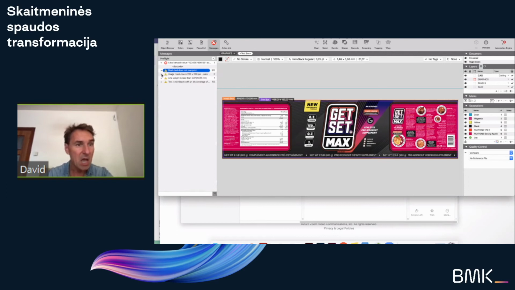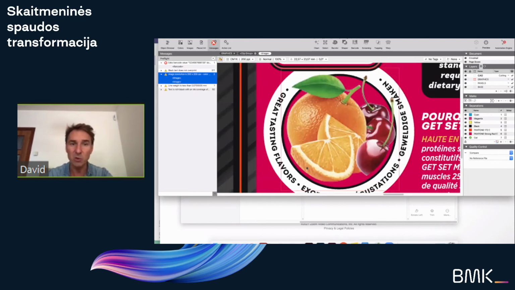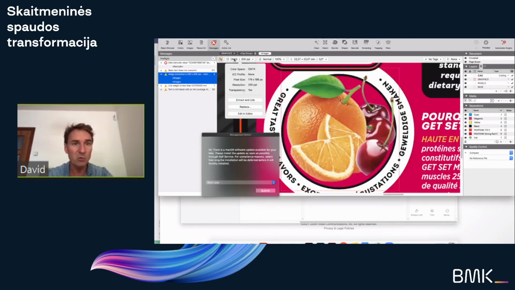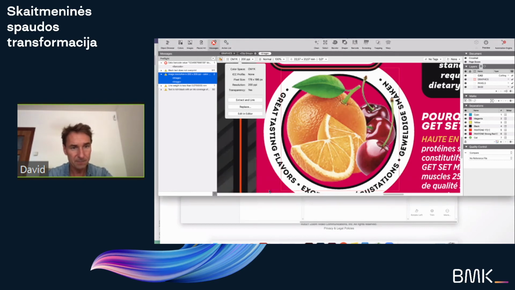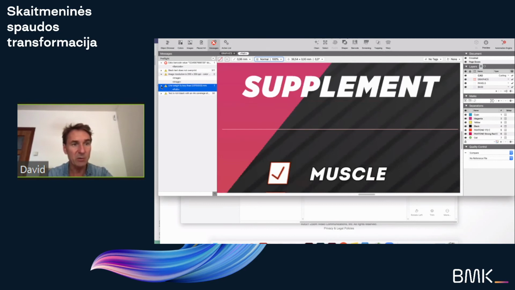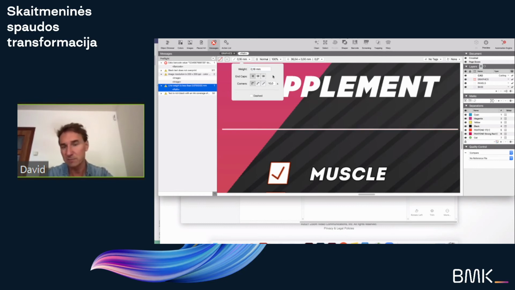All right. Image resolution again is not quite all right. Not a problem. I can go to my image over here and replace it if I want to by another one. All right, there you go. This is a nice one as well. Line weight, specifically in your offset or flexo environments, or even some digital environments as well. You want to make sure you can quickly correct your line work. Again, you zoom towards the problem and you quickly are able to solve the problem interactively in the editor as well, as you can see in here.